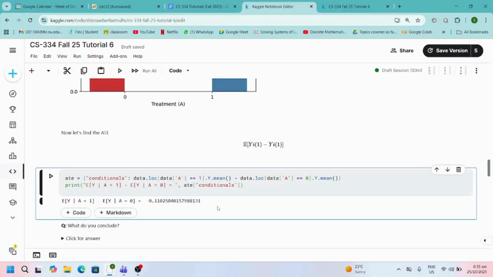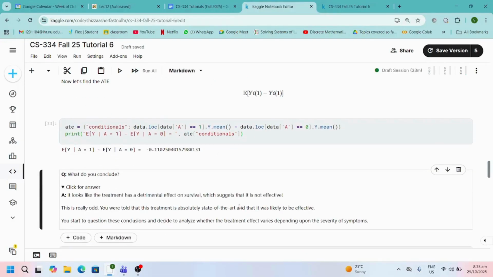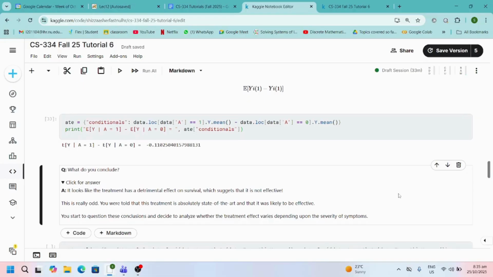So essentially, this tells us that the treatment has a detrimental effect on the outcome of the individual. मतलब अगर आप treatment administer करेंगे तो you are increasing the likelihood that the patient will die in a month. So this is fairly odd. This not only tells you that the treatment is ineffective, in fact, it tells you that the treatment will make the outcome further worse, which may or may not be true.